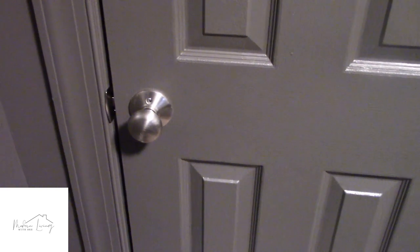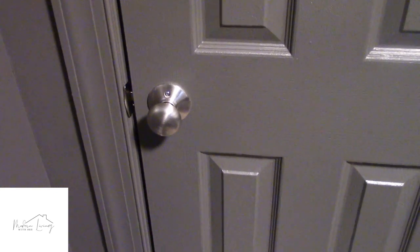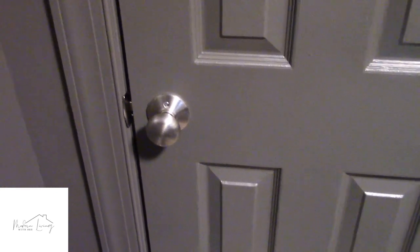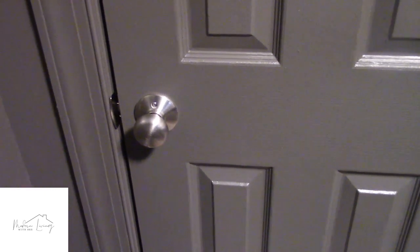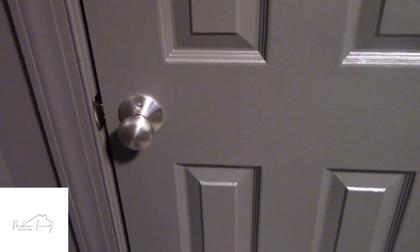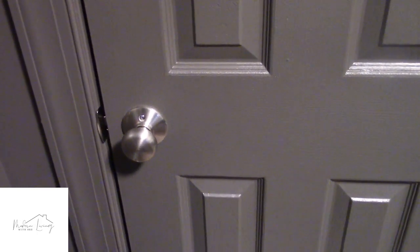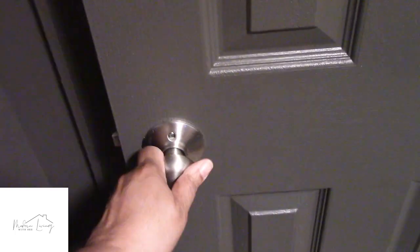So we come to our last area, this completed closet. We're going to tour that. This also has a multi-purpose. Not only is it a closet, but it was basically used as a utility for our cable, security, and automation system for the home. So we're going to go ahead and tour this area.